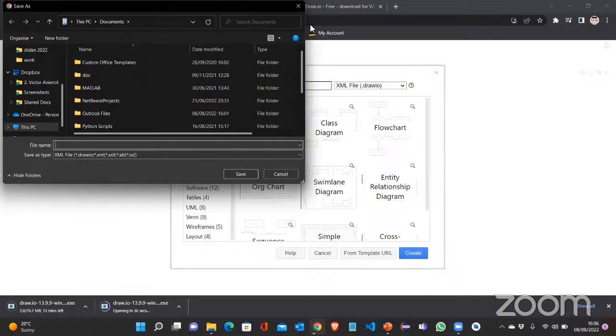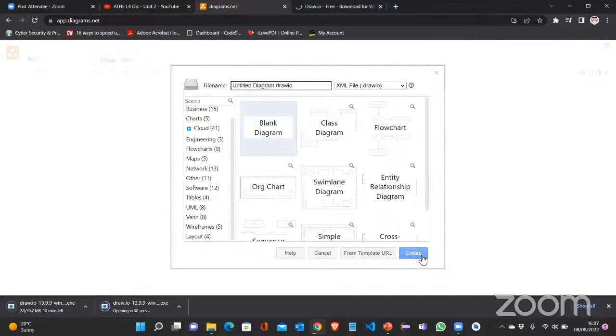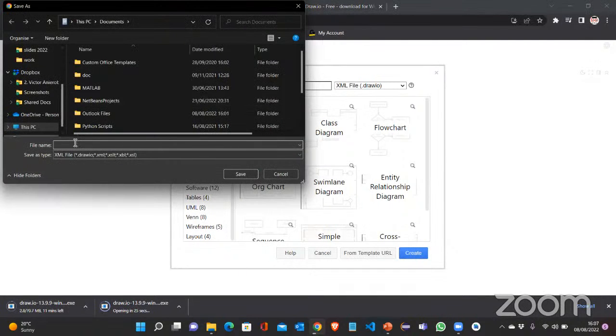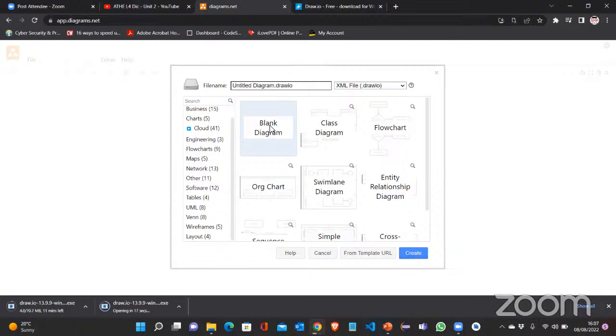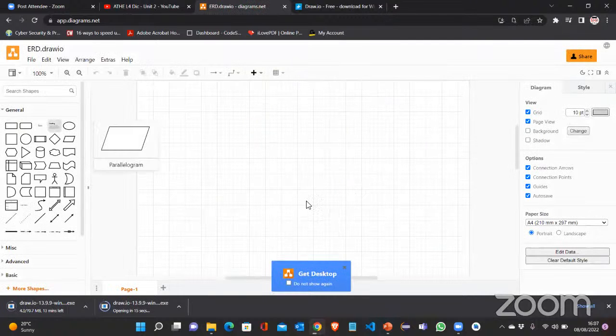It's asking me to save this. Okay. So with draw.io, we can now create diagrams.